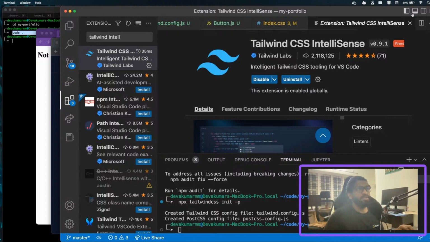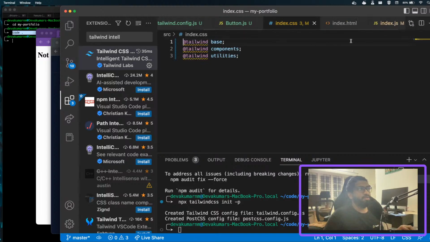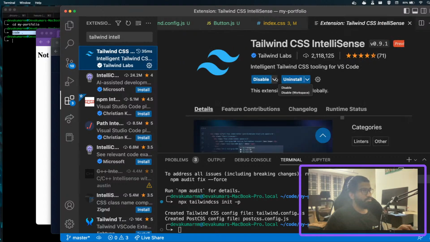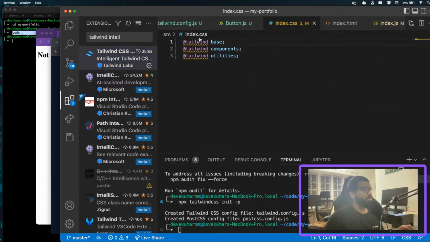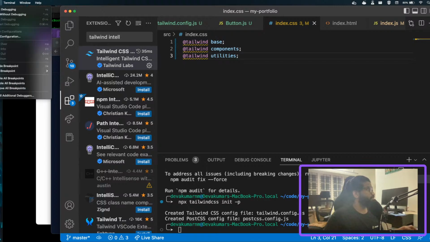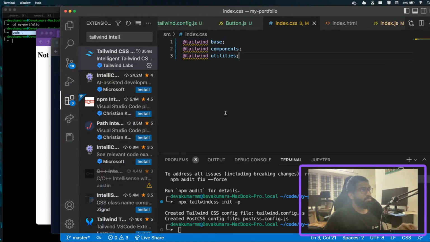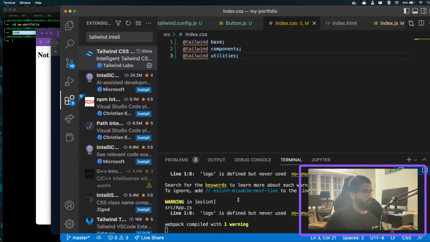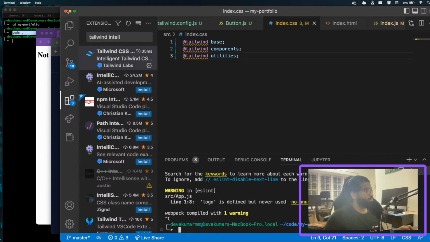Okay. It doesn't seem to have it fixed. Let's see if we can reload the code editor. Maybe it'll work. Okay, I'll just open VS Code again.